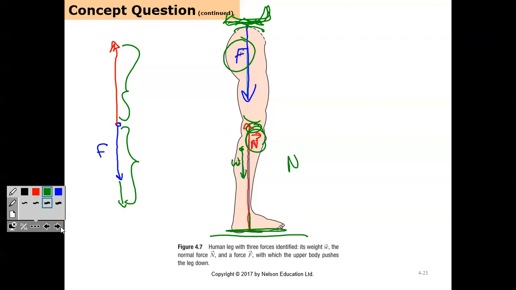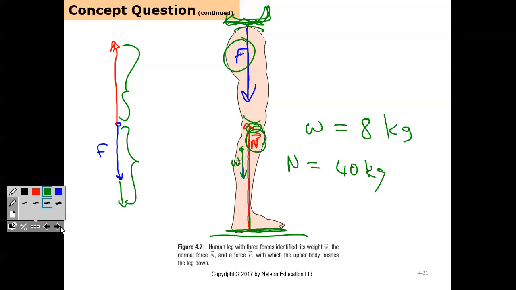Suppose your weight is 80 kilograms. I don't want to convert it into Newtons, so let's keep the weight in kilograms, though you would have to multiply by g. So N is 40 kilograms. What do you think the weight of one leg alone is? Let's take 10% to keep it easy. So the weight of the leg is 10% of 80 kilograms, which is 8 kilograms.